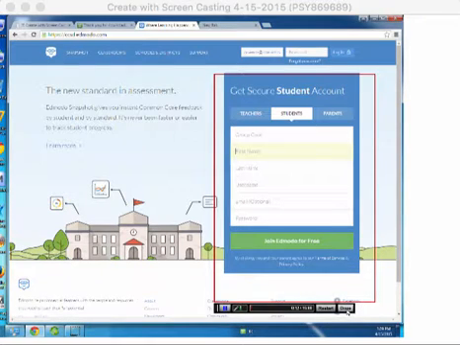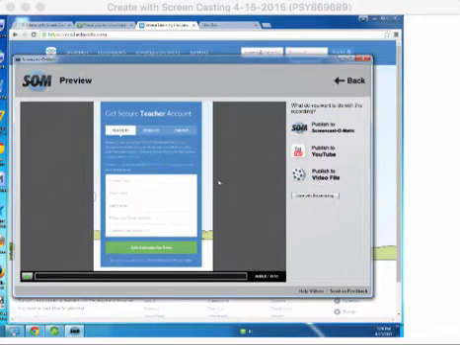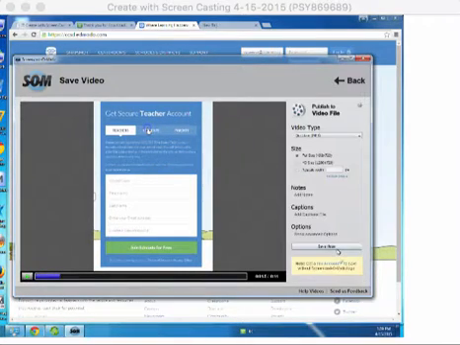And my favorite part about it is that when I click Done, it automatically allows me to preview it and publish it, and save the video file to an MP4 format or another file format if you prefer, but MP4 format works well with all other platforms. And save the video and you're good to go.